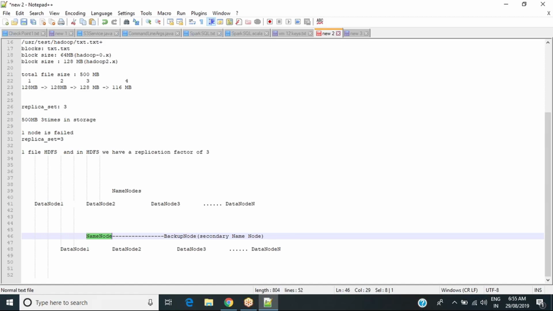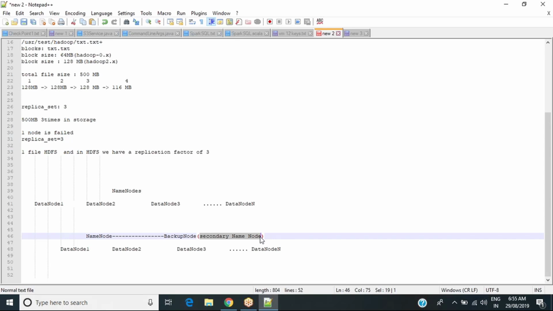The transactions are already copied in the secondary name node, or you can say the backup node, and you can switch to this particular backup node. Then you will be able to overcome the single point of failure in Hadoop with the help of this node.